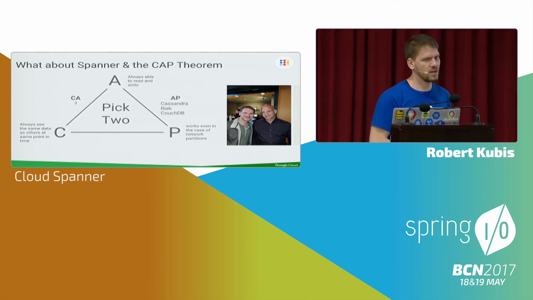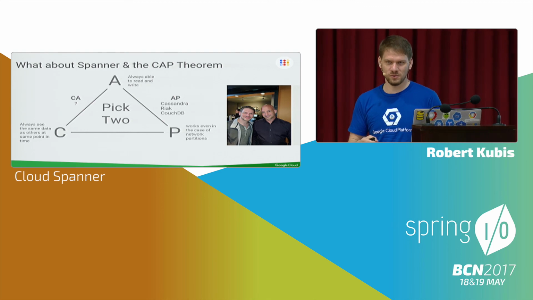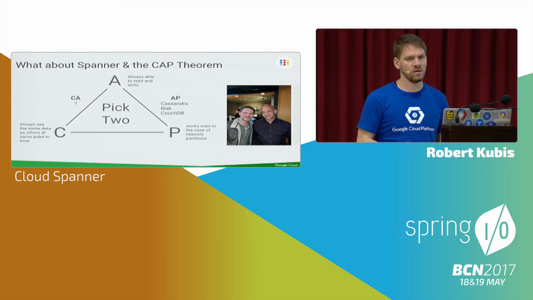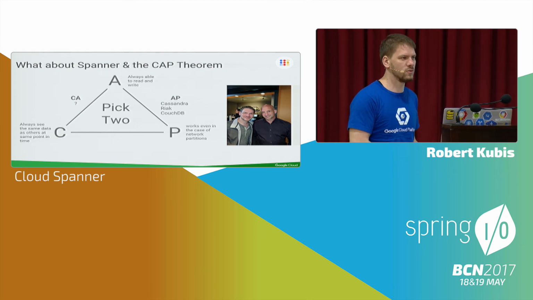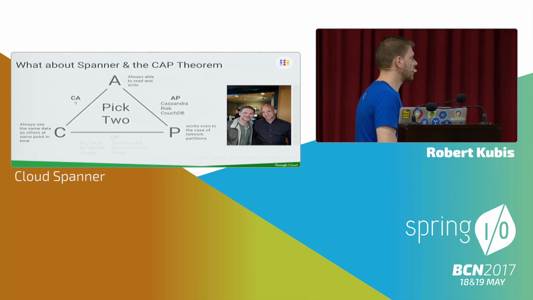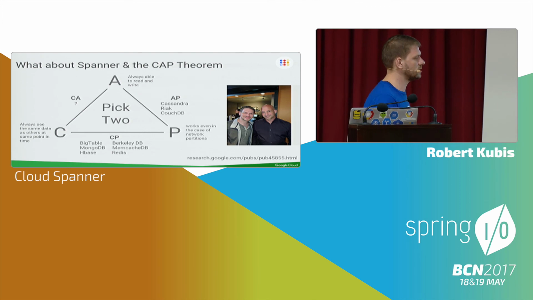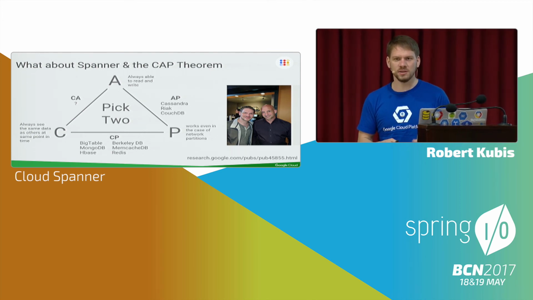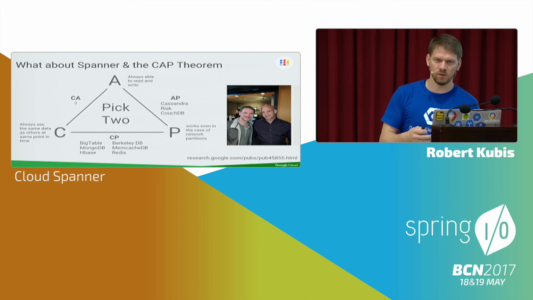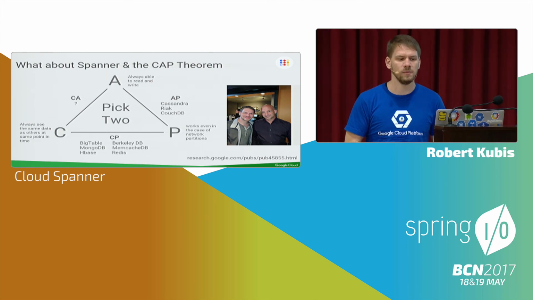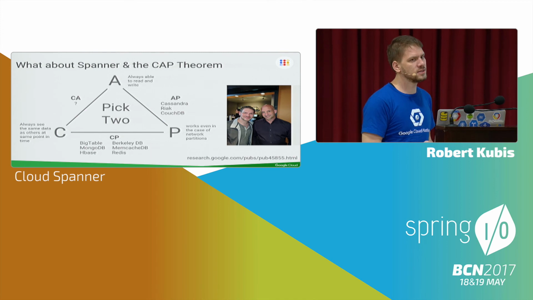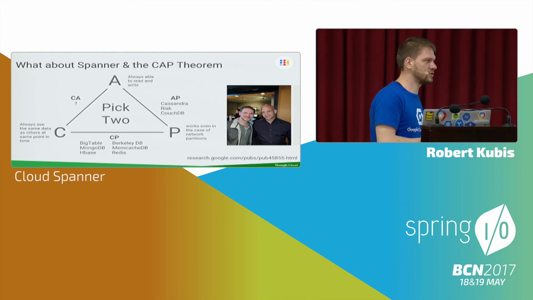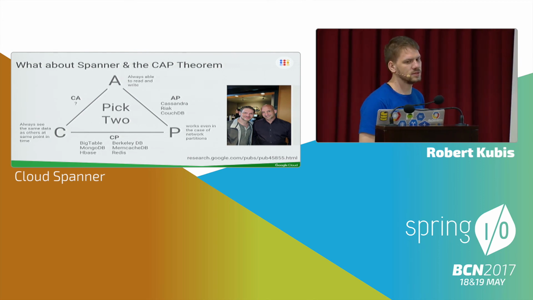Now you have systems that are available in terms of the partitioning. So if they partition, they are still available, but in that case, of course, not consistent. And then you have systems that choose consistency in the case of partitioning, where when they partition, parts or the entire system becomes unavailable. Now, Spanner is a CP system. If we have partitioning, we resort to consistency.